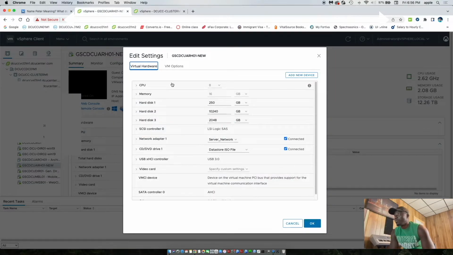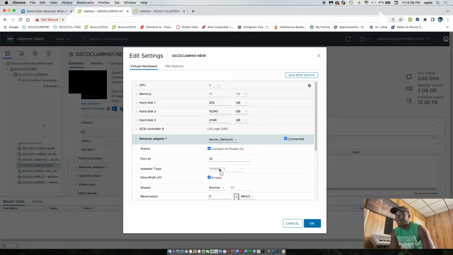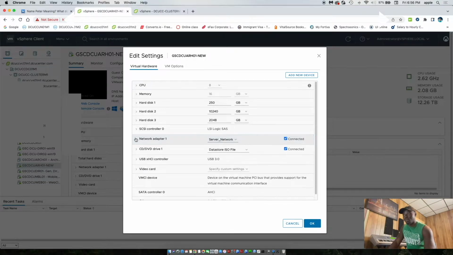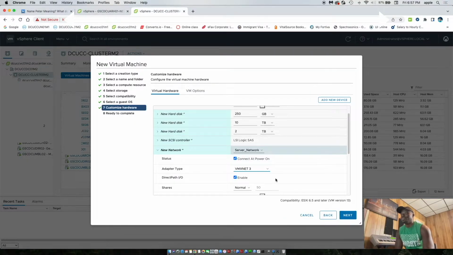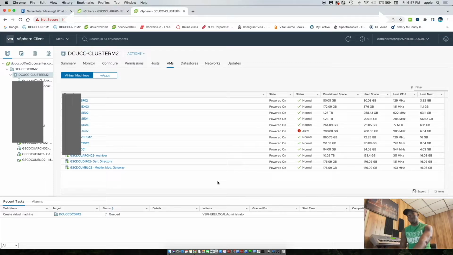So just make sure you follow the requirements when they send you these things. It's very important. So you see, I have it under the VMXNET 3, which is the most recent. For information, don't build your computer with E1000. It's an old system, and you are probably building a new computer on it. So this is the most relevant. So okay, next. And then I'm gonna finish.